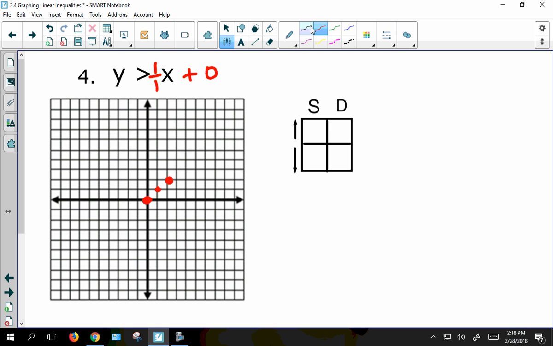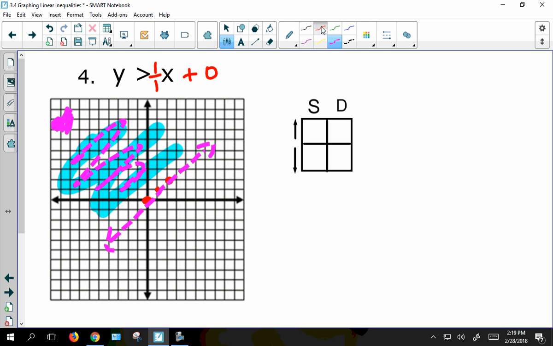What kind of line am I going to draw, kids? Dotted. Yes, very good. Who said dotted? Good job. There's no or equal to, so I draw a dotted line. Make my arrows. Yes, it's eating the y, isn't it? Eats the y, shade above. Please do not sit here and try to shade every single dang box on the test. Yeah, just make this. There you go, we're done.